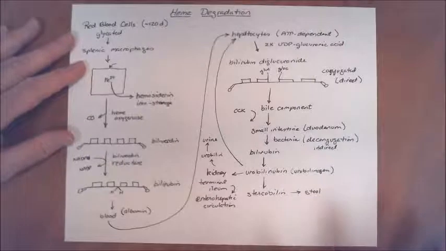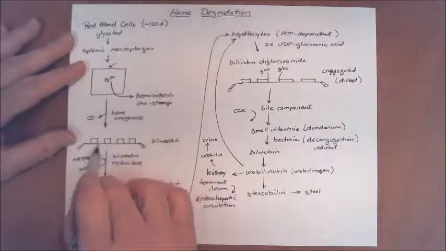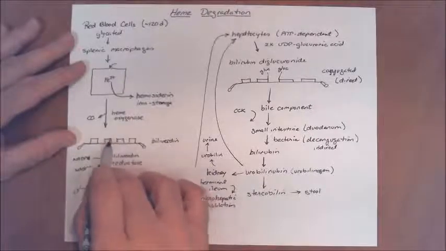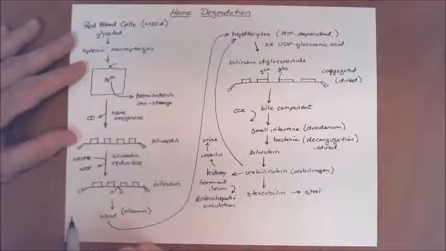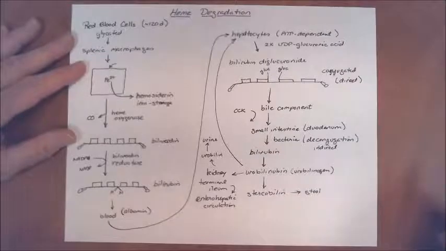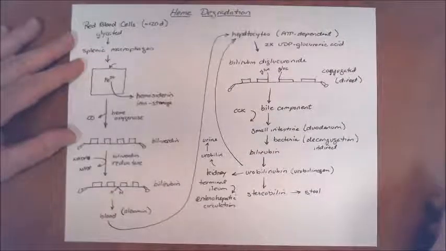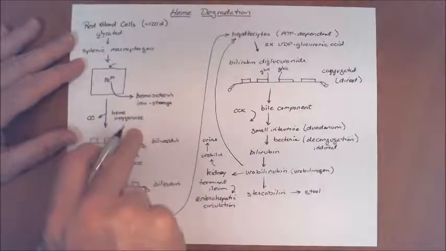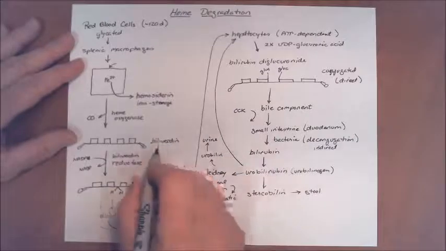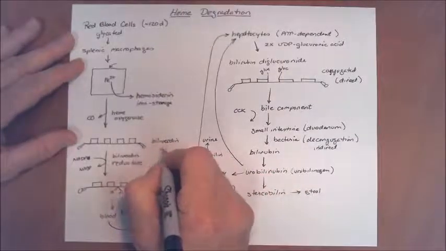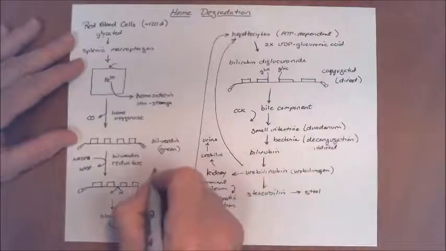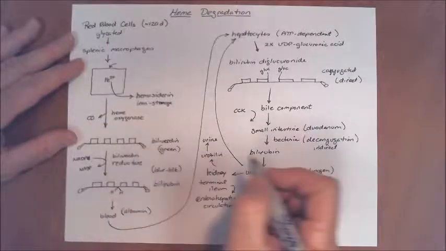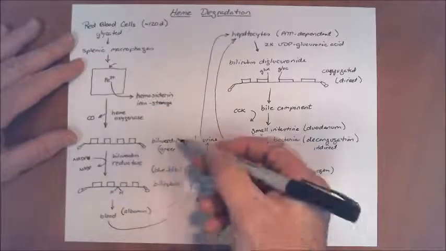Now, the final point to keep in mind here is that these pyrrole rings, as well as the carbon linkers between these, have unsaturated bonds. That means there's lots of double bond structures in the bilirubin coming from the heme molecule. When you have double bonds, if they are conjugated, that means that they alternate, they can produce color. So hence why, if we receive an injury where we have a subcutaneous bleed that turns into a bruise, that bruise turns from initially a green, which is biliverdin, to a blue-black, more bilirubin, through the oxidative state.